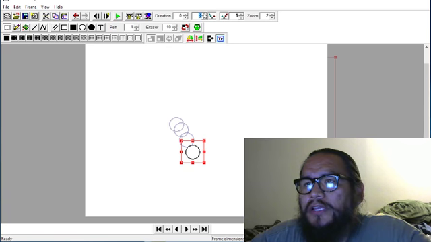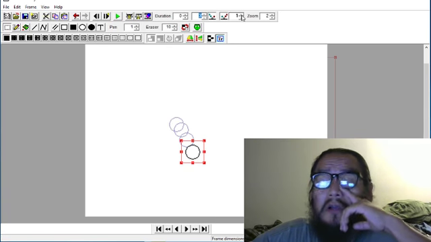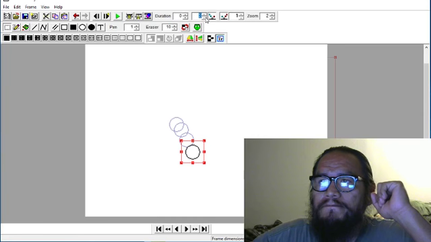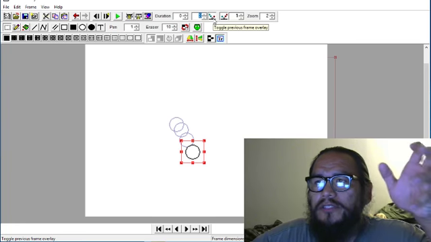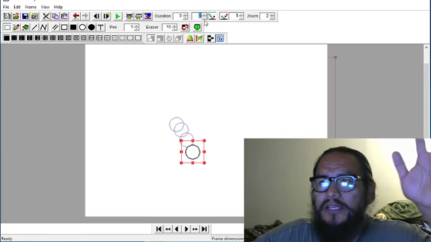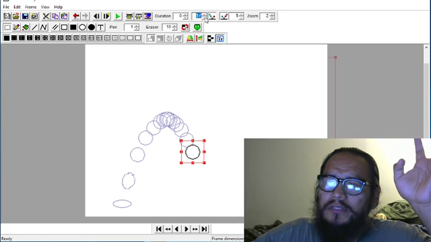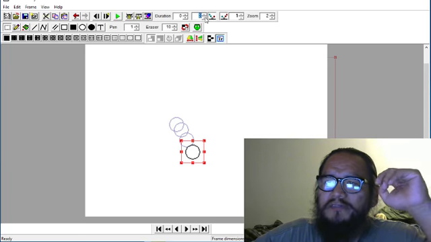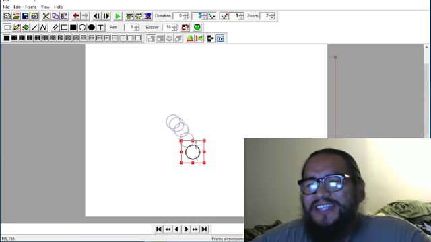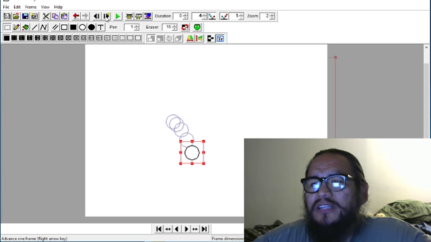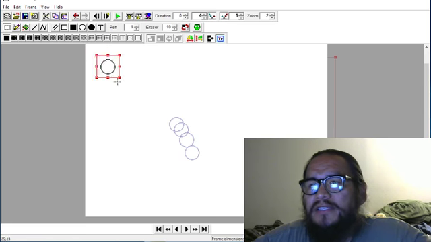Oh, and here, I should have pointed these out earlier. In the buttons up here next to the zoom button, you have this. It toggles your onion layers, and you can show three frames prior, four frames prior, and you can just keep going with it, just to keep track of your movement. I should have selected that earlier, but again, it's been a while since I've opened this program. Feels a little nostalgic. Next frame, paste.